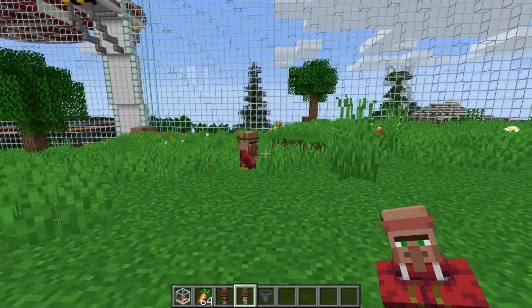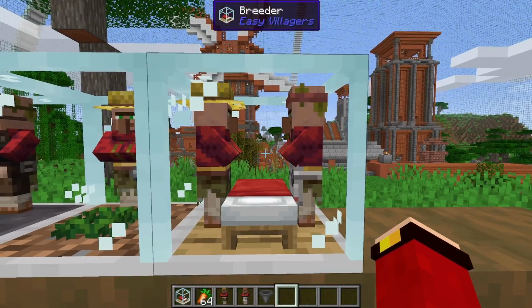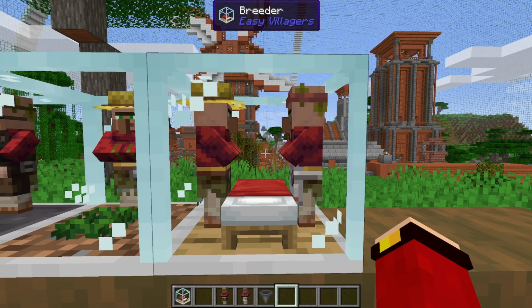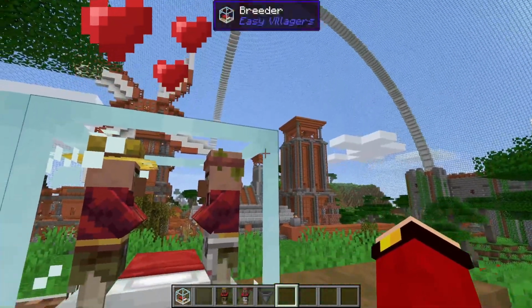Did you want to be in there? Anyway, so now that you have your villagers in here, you can just right click on the block and put the carrots in here, and they'll do their thing every minute.